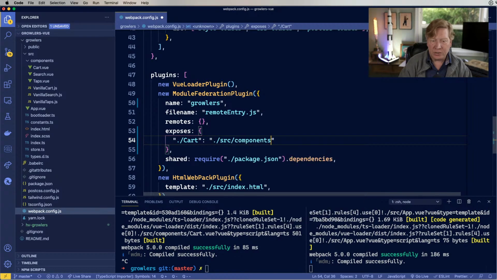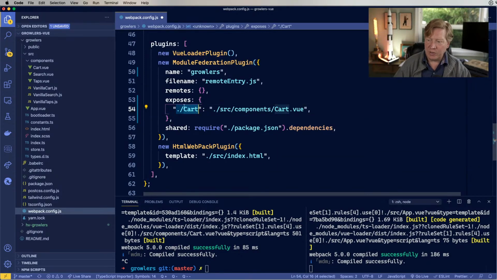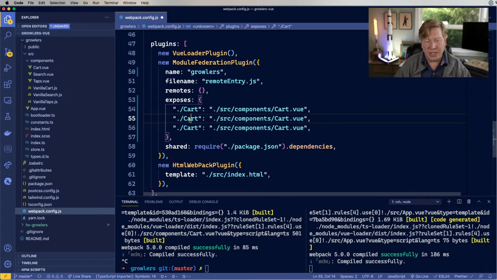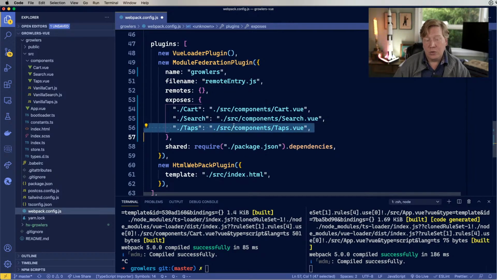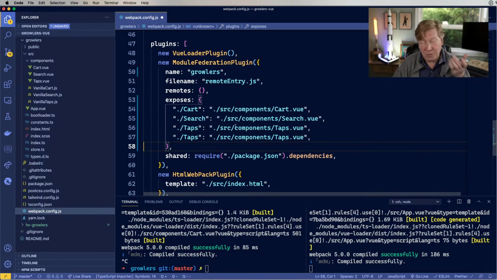So source components and then cart.view. Basically, when you expose something with Module Federation, you give it endpoints or submodules that you want to expose. So in this case, we want to expose cart, and then you give it whatever the path name is to that exposed element. The really great thing about this is that you're not actually extracting the micro-FEs from your app. You're just sharing them right out of the app itself. And that's a big differentiator for me between this approach and, say, something like Open Components or single-spa when you're using System.js. Single-spa can sit on top of Module Federation.